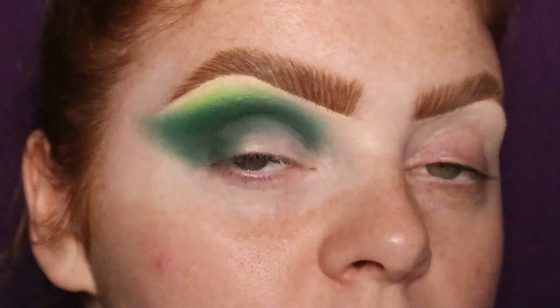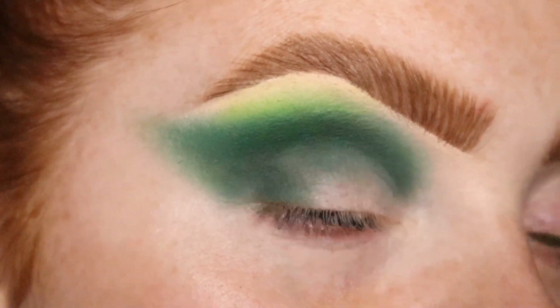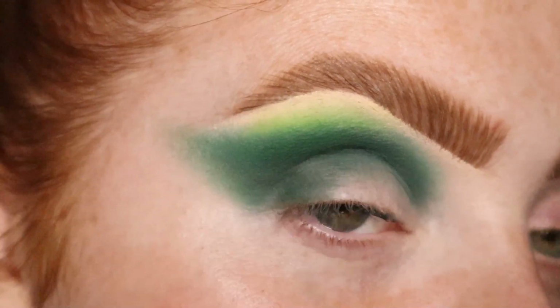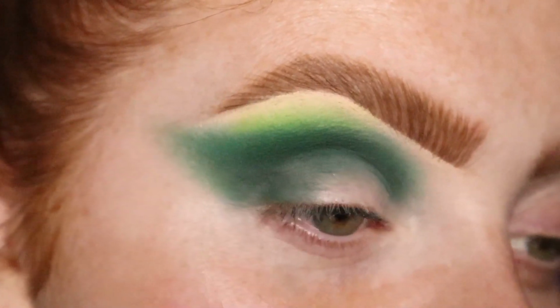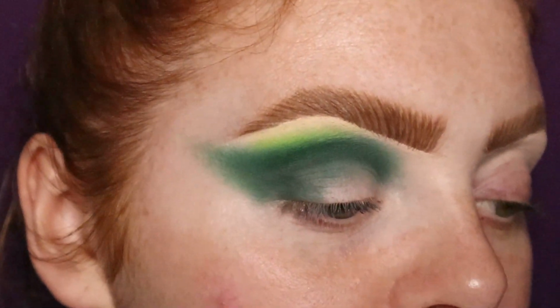I'm having a bit of a problem, but it's not the eyeshadows. If I can show you. I don't know if you can see, but I used concealer and it's just not blended very well, so it's leaving a little line here, but I'm really going to try my best to blend it out. I feel like I need a more fluffier brush.